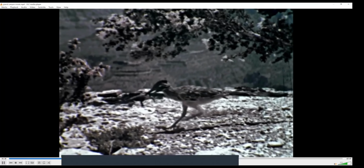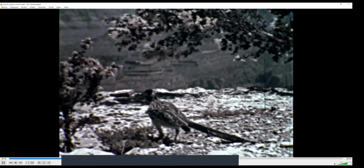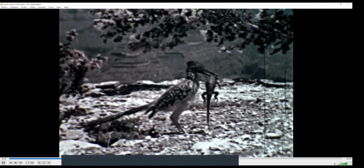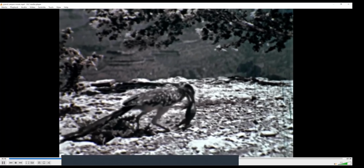Oh, I get a kick out of this. This runner is just beating the shit out of this bug. You know, the lizard, yeah. I'm not done hitting it yet. Let me give it some more wax. I want to make sure it's dead. He wants to make sure it's dead so it doesn't get away. He must have had meals get away.